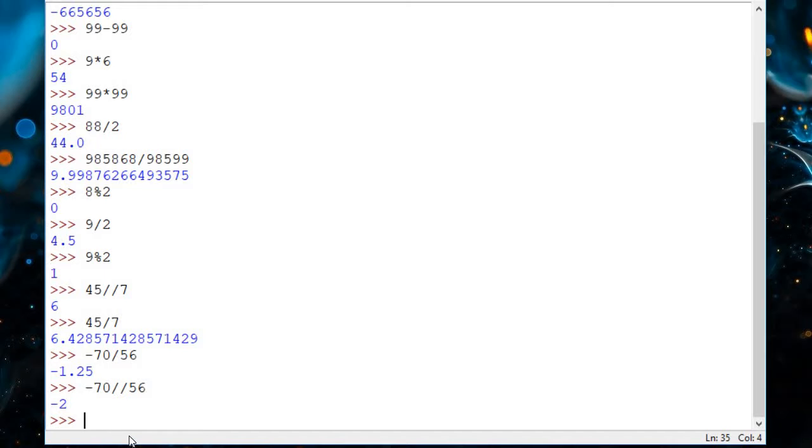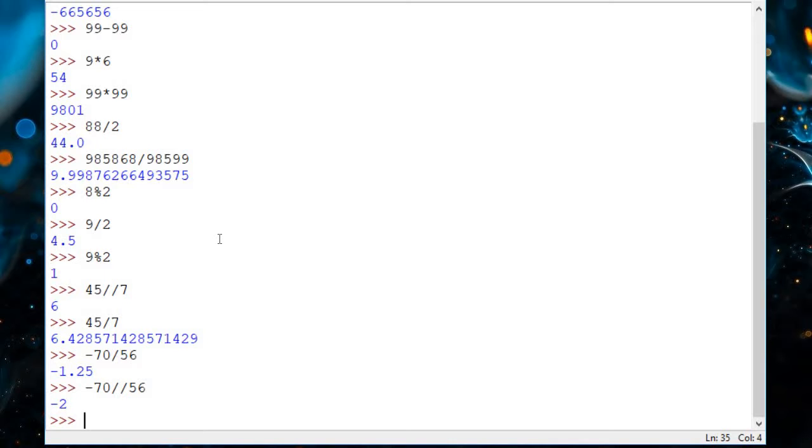Now next one is comparison operators. Comparison means basically comparing two values together. We'll use this most probably when we do loops and also when we set conditions to run code. So the first one I'd like to show you is equal to. Please note that we have two equal to signs here.